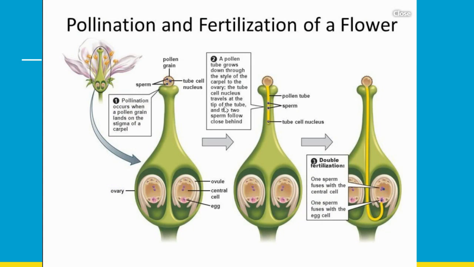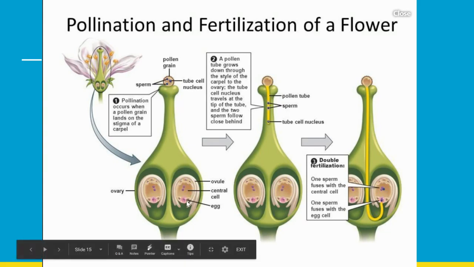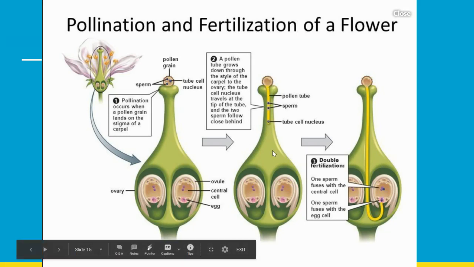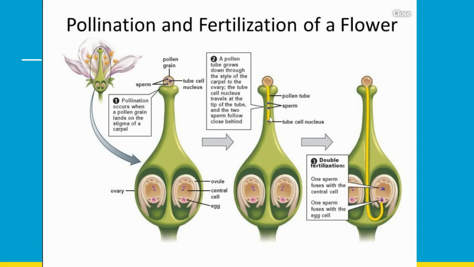The way it works is the pollen grain has two sperm inside it and a tube cell. The two sperm have half the chromosome number. They have 7, just like the egg in the ovary has half the chromosome number. So when they fuse, they form a new cell with 14 chromosomes again. The way the pollen grain gets the sperm into the ovary is the first cell grows into the stigma and style, the pistil of the plant. And then 2 sperm with half the chromosome number, they follow close behind.